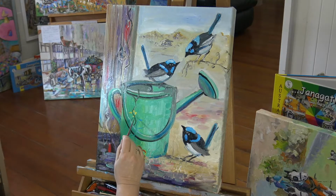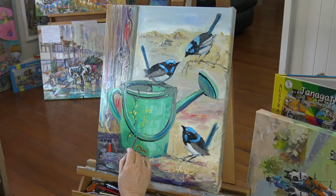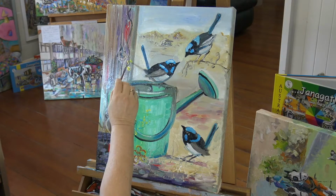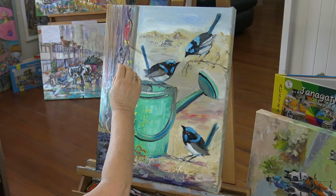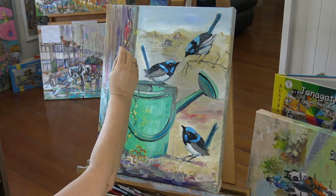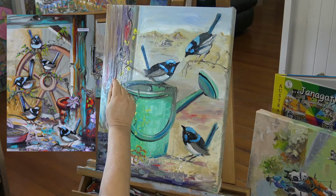I like to add the suggestion of some dried foliage and stuff like that to my bird paintings. So often, on the way out, leaving home in the morning, I'll grab hold of a bunch of twigs or some leaves, and I'll have them spread around the floor next to me so that I can look to see what actually a dried up twig looks like and what a dried up leaf looks like.